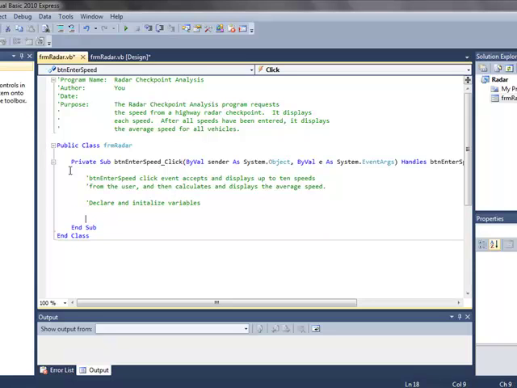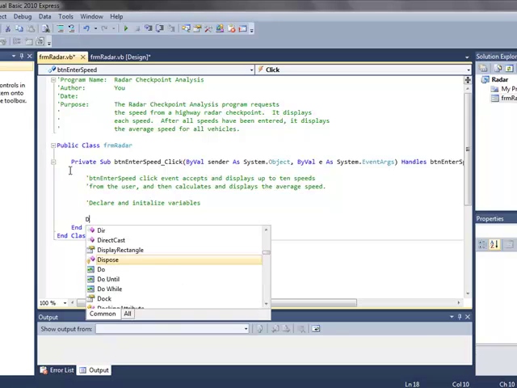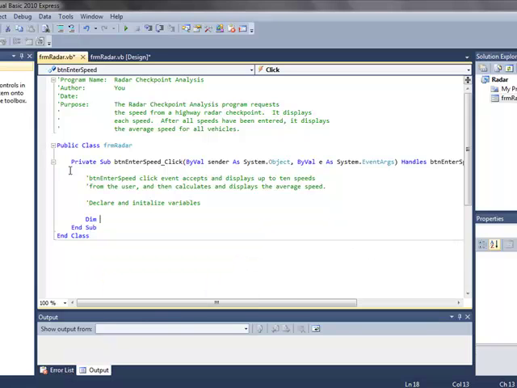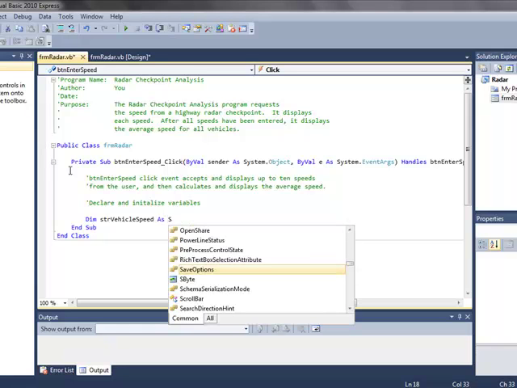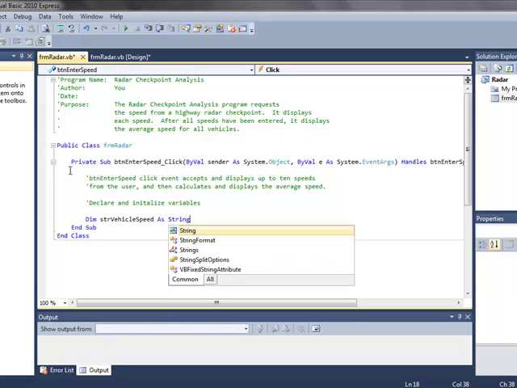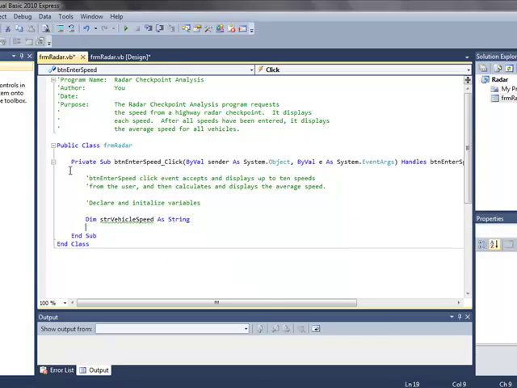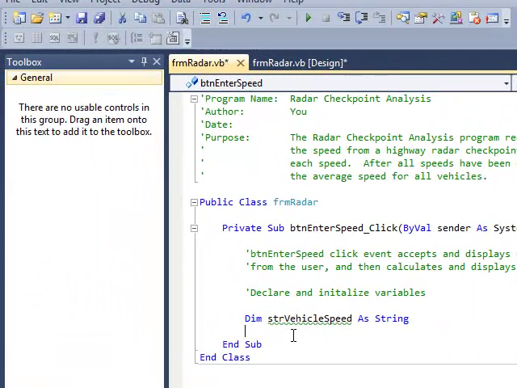Again, leave some white space. So we're going to dim. Now don't worry about that little squiggly line. That just means it's unused. If you mouse over it, it shows you it's unused, so you're fine.